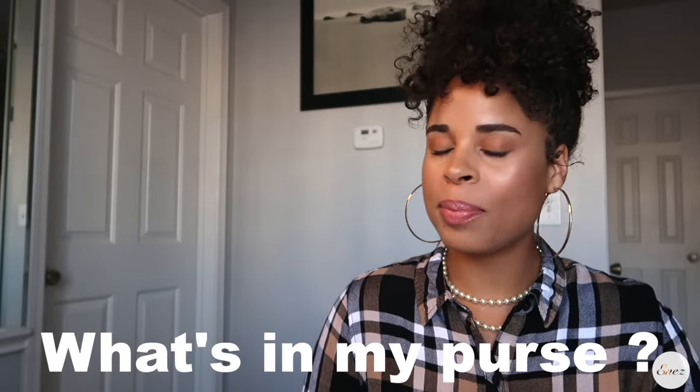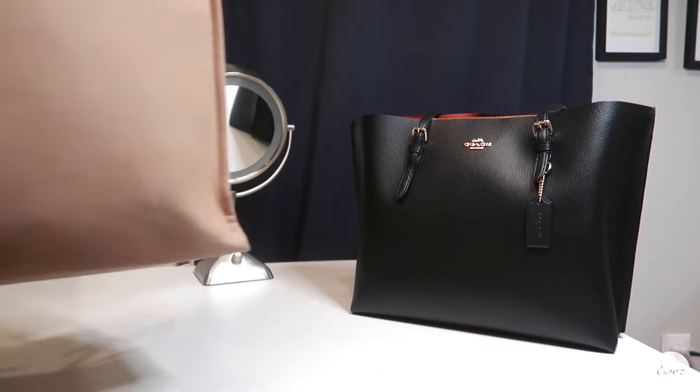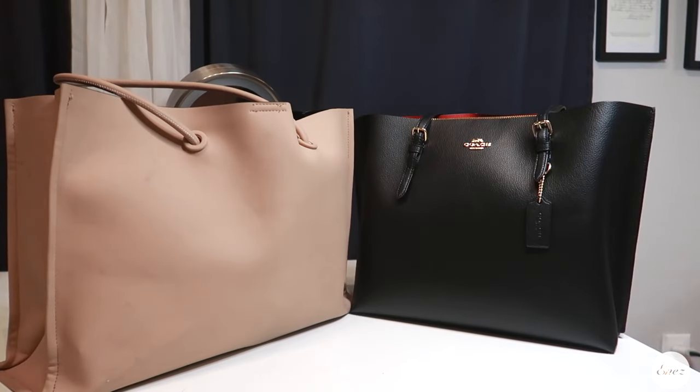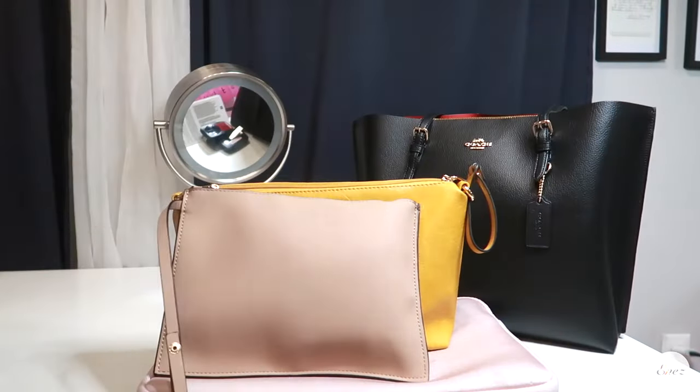So let's talk about what's in my purse, what purse I've been using every day, and why I needed to replace it. I purchased this pink bag from Zara a couple years ago — it was on sale, I think it was like $35, maybe $40. When I purchased it online and it came in the mail, I was like, I don't really like this purse. For years I've been wanting a new one. I just figured I would carry it until it fell apart. It never fell apart and then Black Friday came and I was like, I don't even care anymore — I'm getting rid of this purse. That's why I wanted the new Molly Tote, because I just didn't like the color of the Zara purse and I didn't like the quality. I felt like it was floppy looking, old looking, and dirty looking.